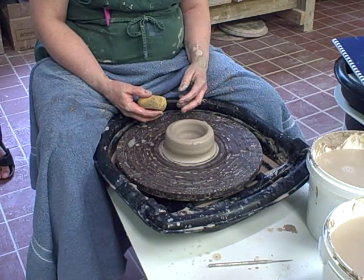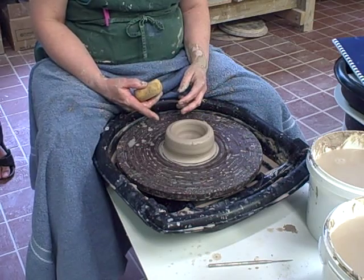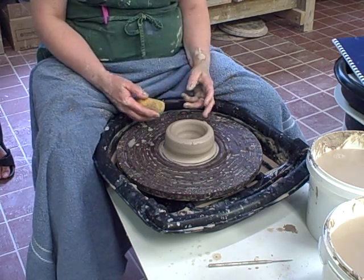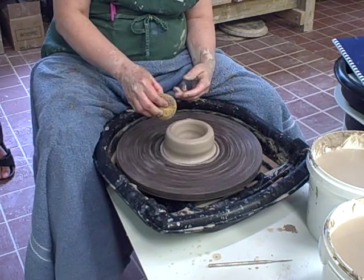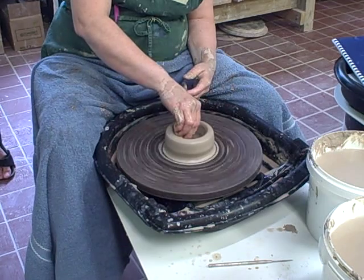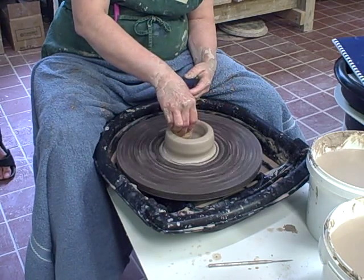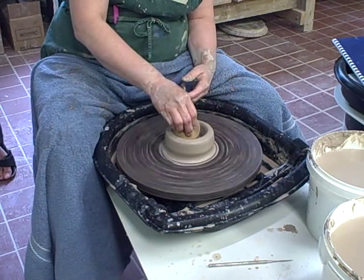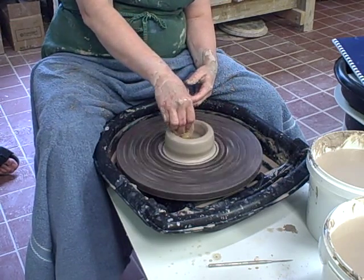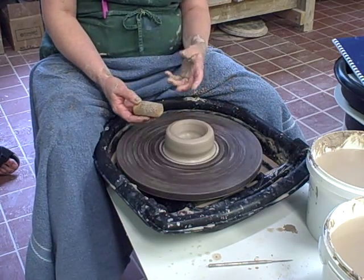Every time that you have done anything to this pot, now that it has walls and a floor, you need to make sure that if there's any moisture at all in the bottom of the pot, you go in and clean the water off. Notice that I do that not with my sponge moving, but with my pot moving — and it will sop up if I have a puddle in there.